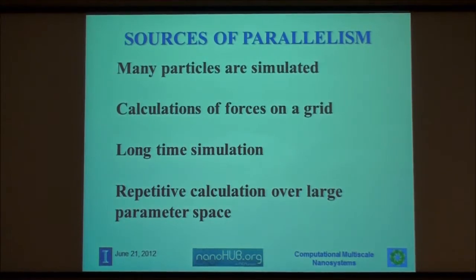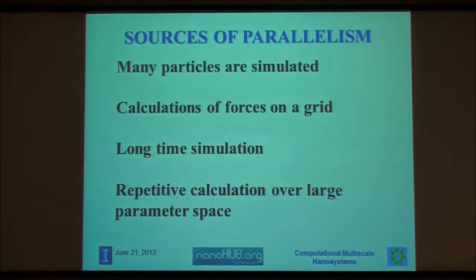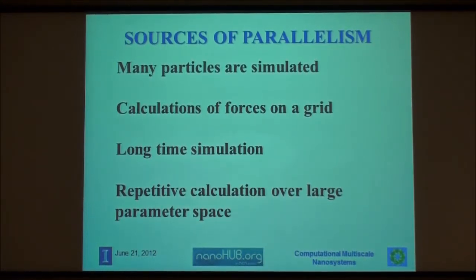Also, another issue is that we are going to do long time simulation, right? So I have a process, I want to carry to steady state. If you can go into the steady state regime, which is ergodic, you could be tempted to say, well, let me do many experiments along the time axis of different processes. Let's use different random situations, and then let's combine the statistics. There are, of course, statistical issues there if you do it that way, but you could do more experiments of the same system, which is not easy to do domain decomposition of, but you can do time decomposition just to observe more samples in different random sequences. Okay? That is possible.